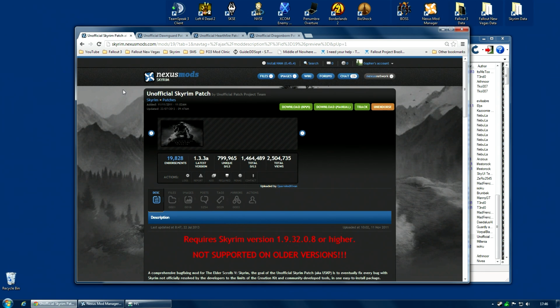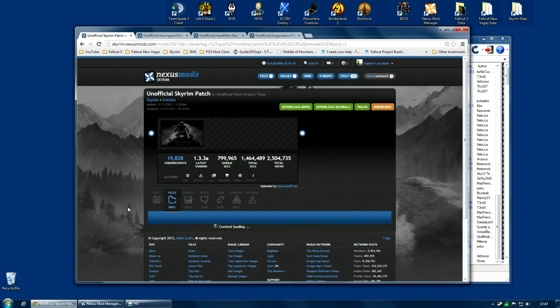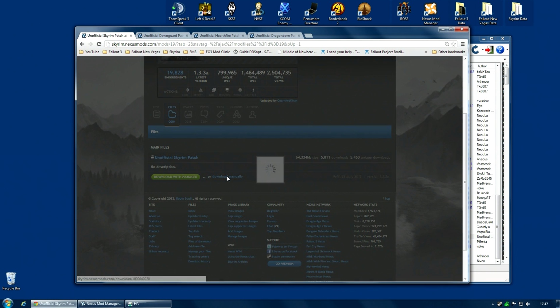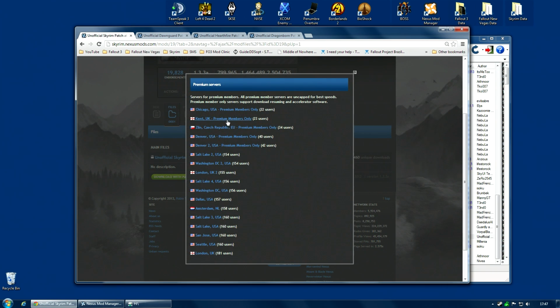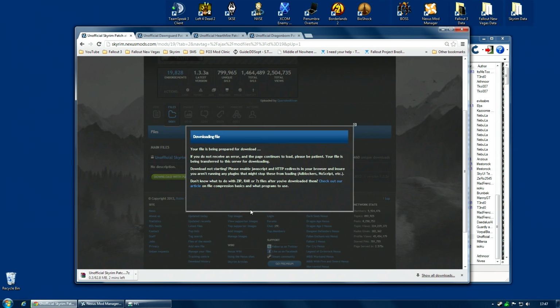What these mods do is essentially patch the game. They fix certain glitches, potential bugs, and so on. So as to learn a little bit more about the modding process, we're going to install this a little differently, at least the first one. We may install the last three the standard way, but this time for the unofficial Skyrim patch, we're going to go to the file section and manually download the file itself. Now I usually download these files to my desktop so I can manipulate them there.